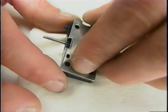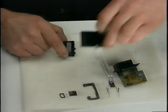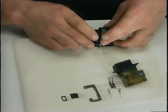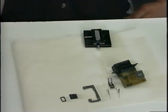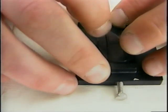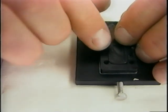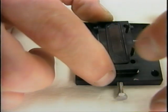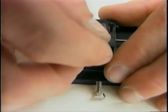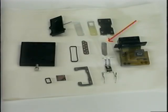Next, place the manifold plate onto the ink manifold, and with the manifold plate facing down, set the entire assembly onto the back plate. Install a manifold O-ring, making sure it is completely seated in the channel. Place the screen plate onto the ink manifold, then the filter screen on top of the screen plate.